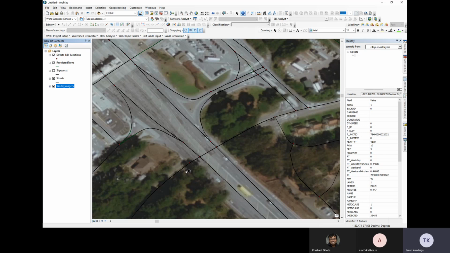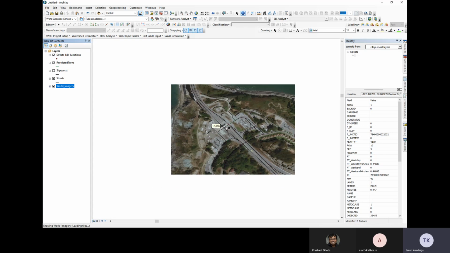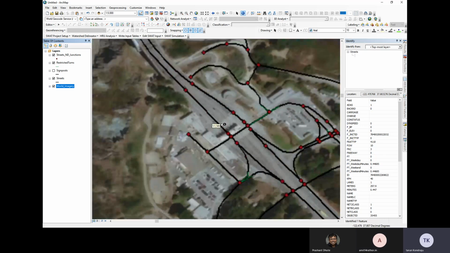You see this road, there is a road here, but this is actually an underpass, I guess. Yeah, there is an underpass here, but you see there are intersections here. That is wrong. So probably you should actually make it an underpass. You should remove these junctions. Those kind of errors are common. You should always refer the data before you do anything.